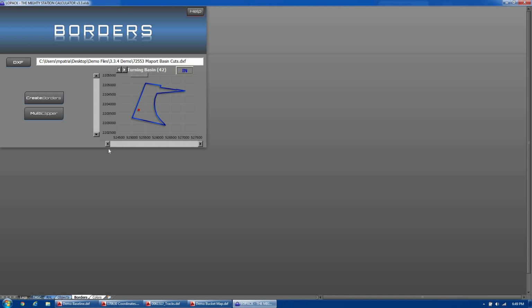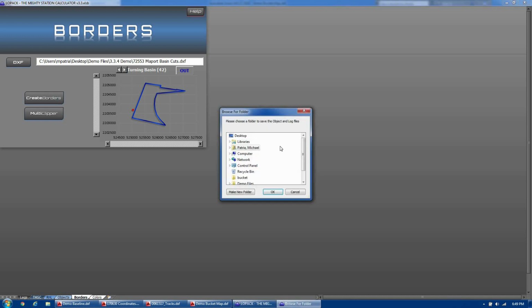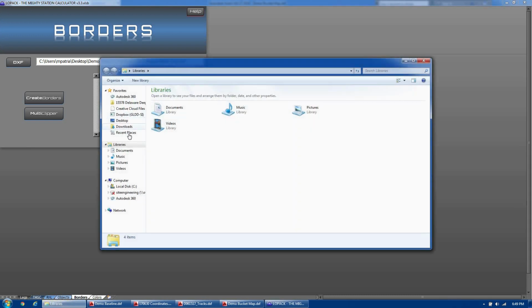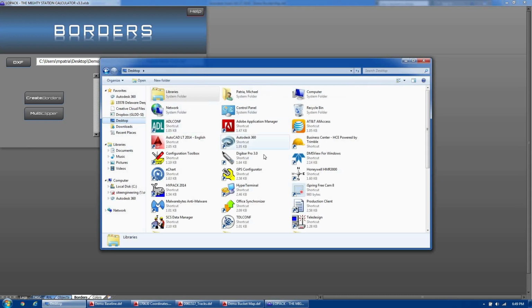Use these scroll bars to move in and out. And now you can create the borders, and you can put where to save it.